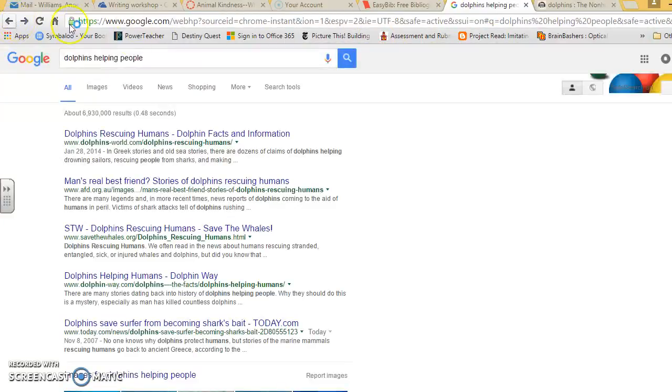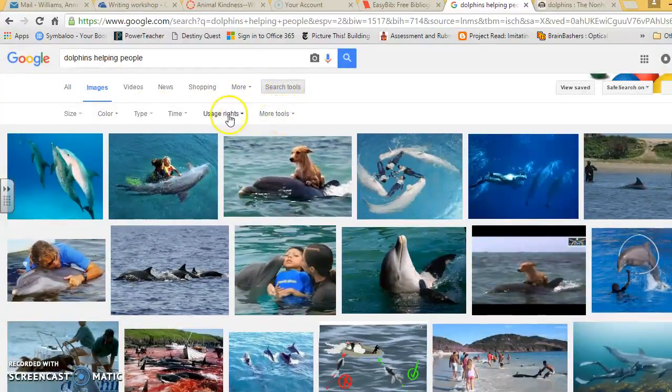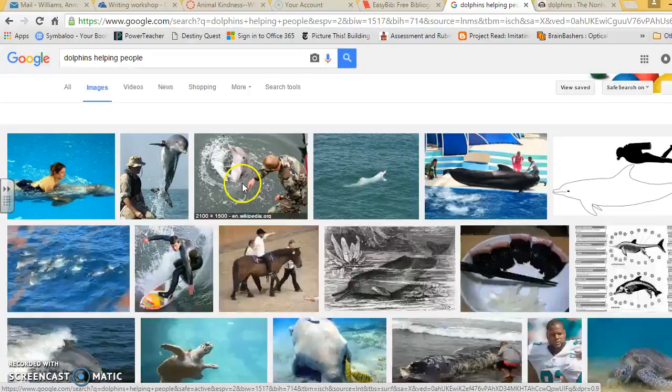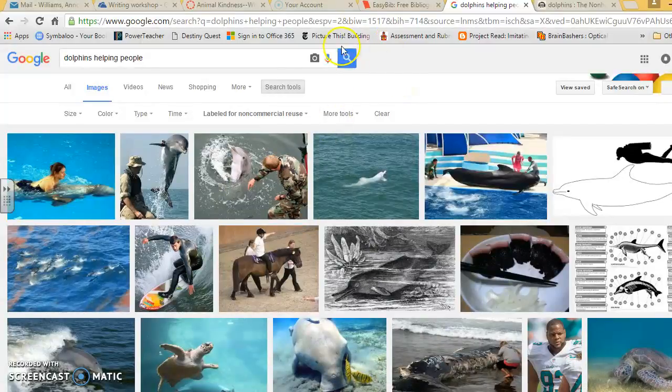If you go into search tools, go to images, and go into usage rights, and choose one of these labeled for reuse options, it'll give you just pictures that you're allowed to use that are copyright free. There's no copyright, so you can use them freely.